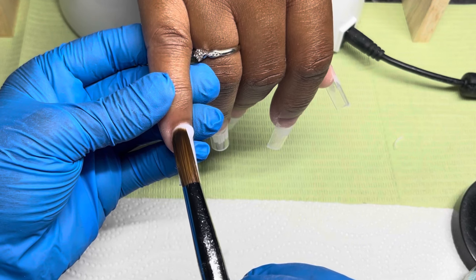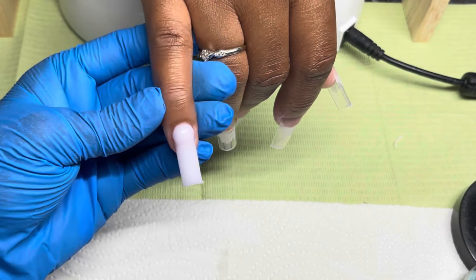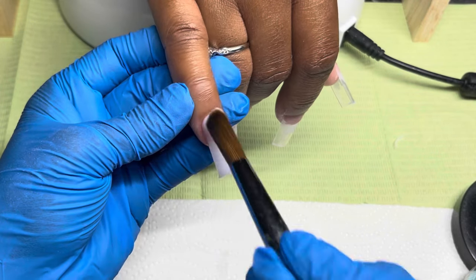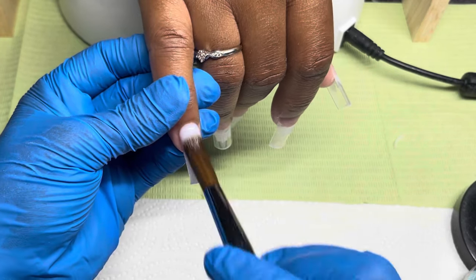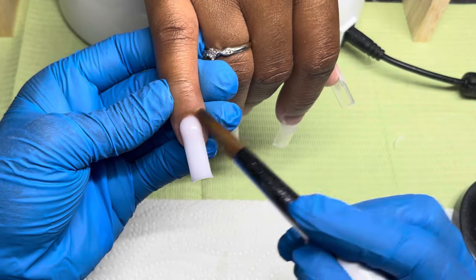Now, this bead, I do recommend it be a little bit more wet, because with some acrylics, I find that if it's not wet enough, it'll just dry and be too hard to connect to the sidewall and connect to the cuticle. So make sure that this bead is pretty wet.